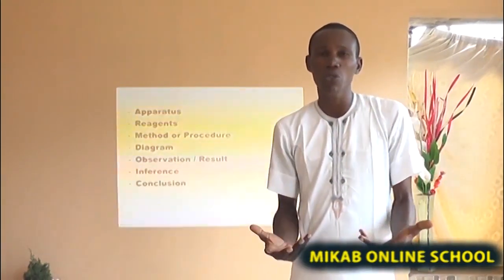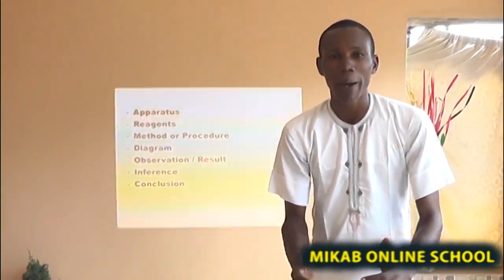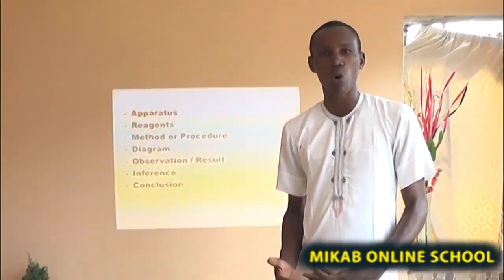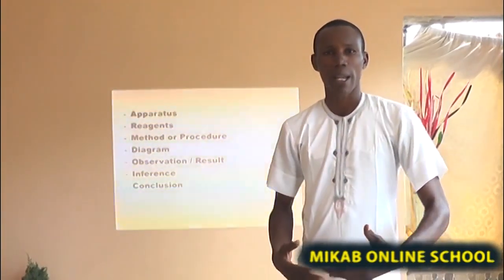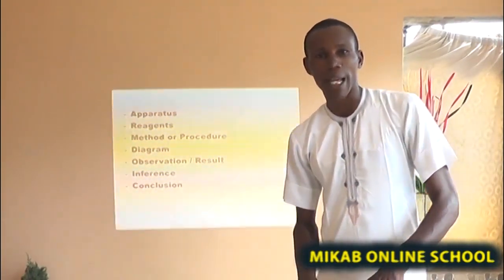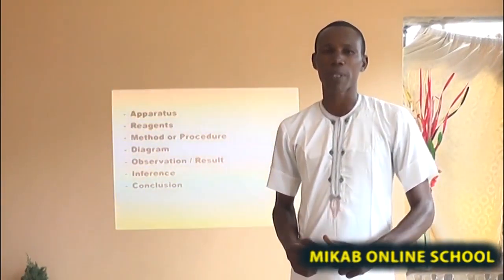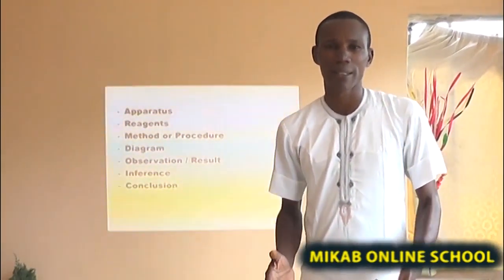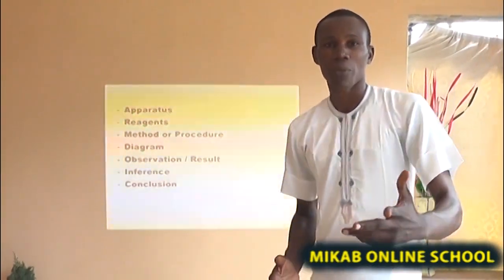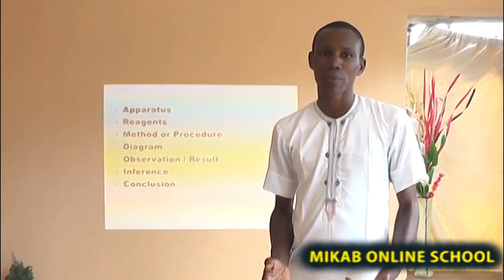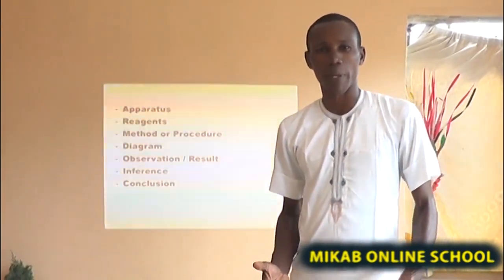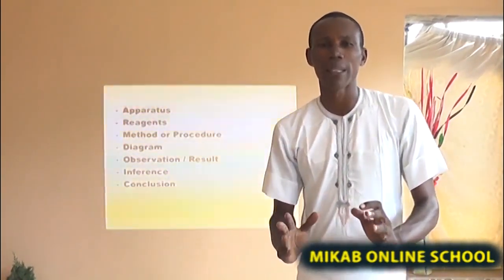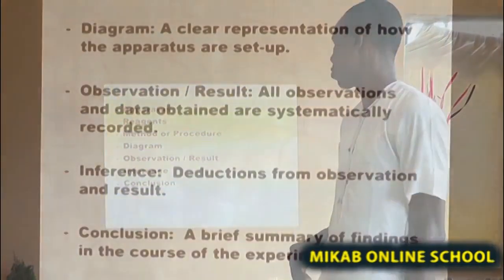You may also use your hand to feel the back of the glassware. Is the glassware hot or cold? When it is hot, exothermic. When it is cold, endothermic reactions. You need to make observations. Of course, you need to smell. For instance, hydrogen sulfide has the smell of a rotten egg. Ammonia has a choking smell. So you need to be able to perceive and use your sense organs to make all these observations.